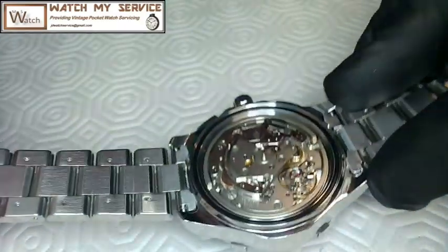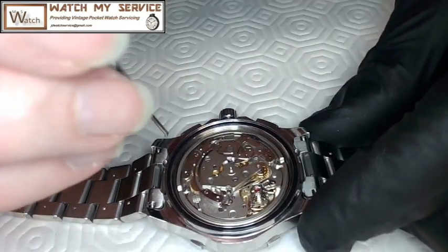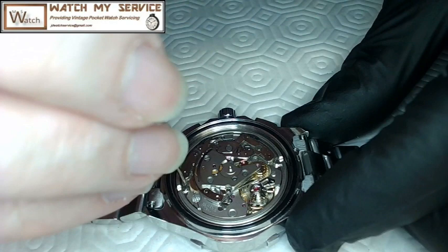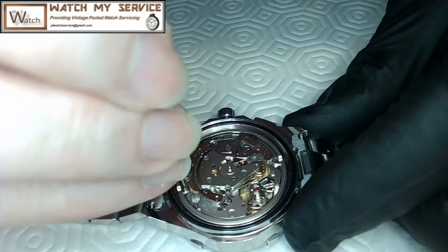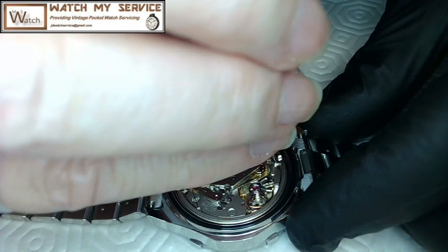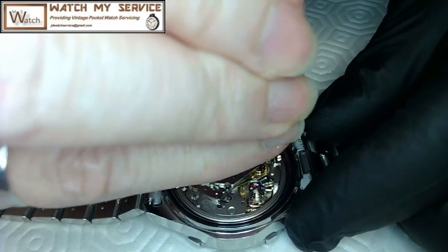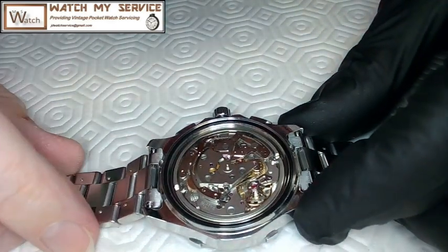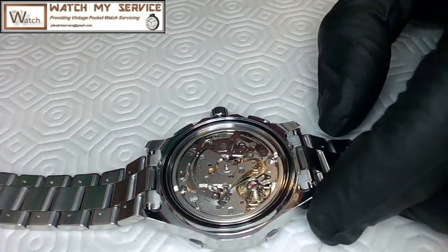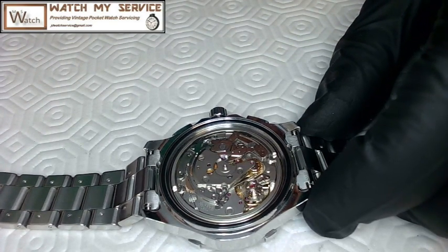So now all I need to do is put the rotor back on. I'll make sure these are tight again. So go back in and do a tighty whitey. Lefty loosey, righty tighty, or whatever the heck you want to call it. Nope, don't do that. All right, that's good there. And then I want to put the rotor back in here very carefully.